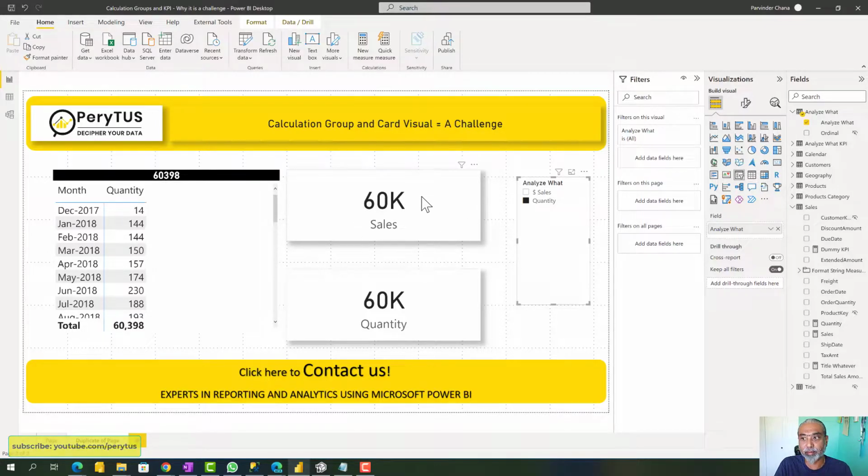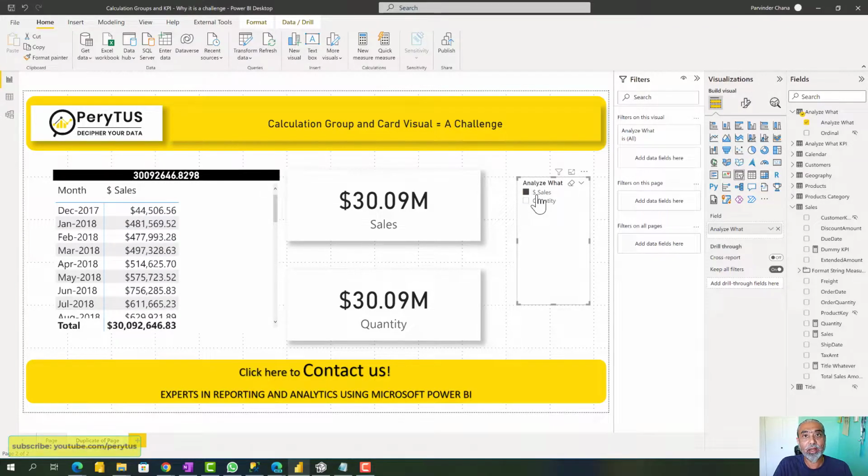The same problem, because we have selected a calculation item which is quantity, and it is forcing it to return the sum of quantity in our calculation item. That's our business logic provided there, and that is what is causing these two card visuals to show the same value. And similarly, if I use the sales, then that's what's happening here.